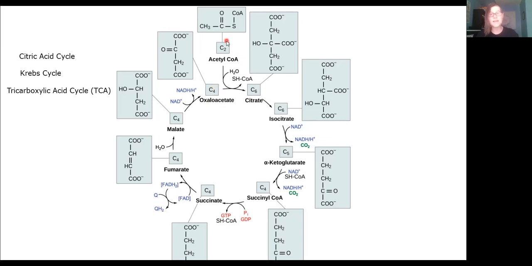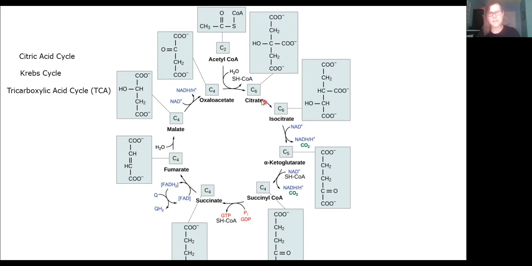This one has 4 carbons. 4 carbons plus 2 carbons. That is how we get our 6-carbon citrate molecule. So here is our 6-carbon citrate molecule. You'll notice it has a lot of COO minuses around it. So those are those carboxyl groups, carboxyl, carboxyl, carboxyl, tricarboxylic acid. And, well, we're going to try to get rid of a few of those. All right. I don't have all of the enzyme names for this one because this one can get a little weighty, but we can still follow the process pretty easily.